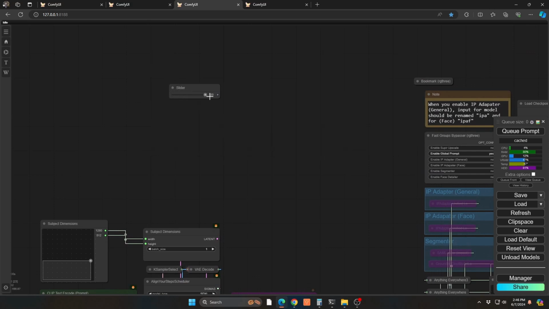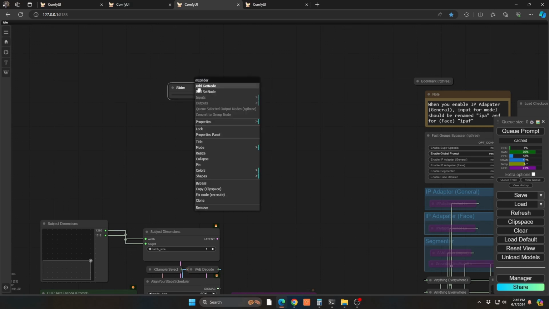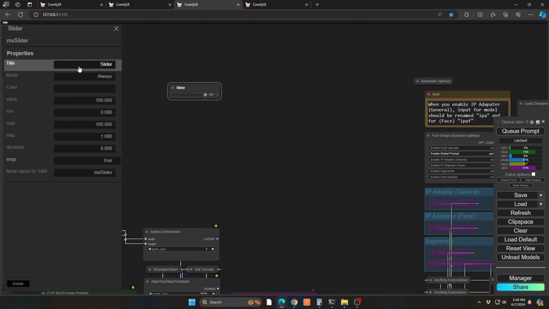There's also another slider, which is just a regular slider, right? So this is a slider. Right now, by default, it goes 0 to 100, but similar to the other one, you can go into the properties panel and say exactly what you want it to be. So let's say you are doing this for your CFG, right? Or you're perturbed. Let's say you want your perturbed to be a quick slider and that's it. So maybe you want it to start at 1 and the minimum, let's say, is 0.5 because you don't want it to be anything below that.